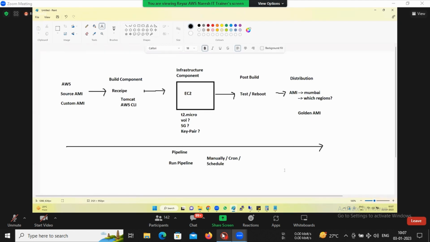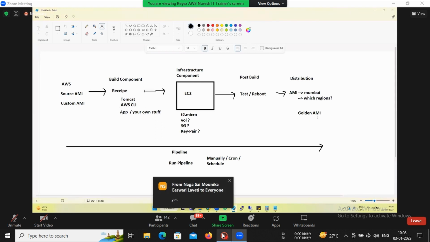Whenever you want, you can schedule the pipeline and the pipeline will run. It will take the base image. From the base image, whatever components you have configured will get installed automatically, and then automatically get tested, rebooted, and then AMIs will be created. I have given the example of Tomcat and AWS CLI. Can you have your own application and your own stuff? Yes, you can have it.